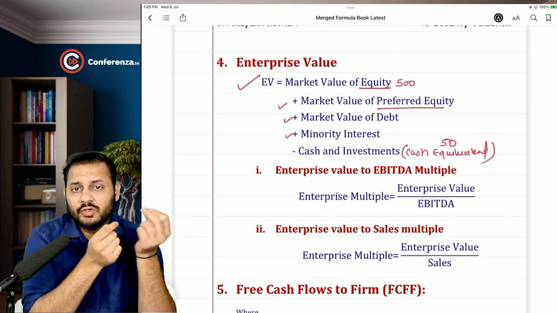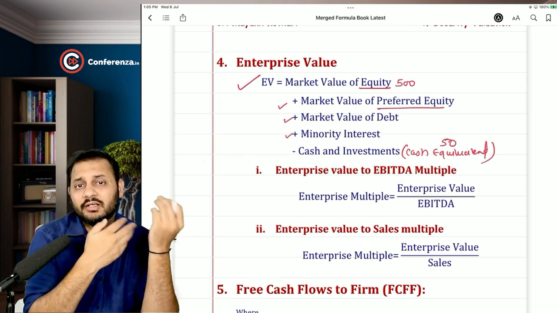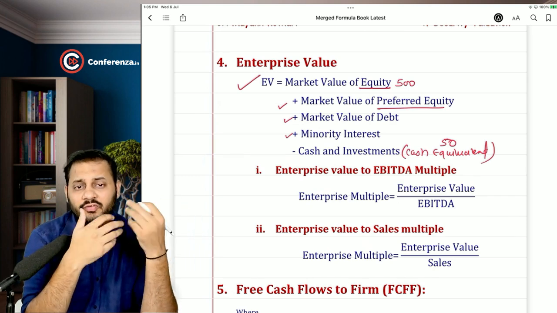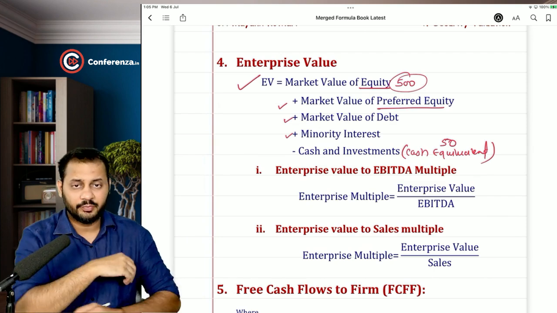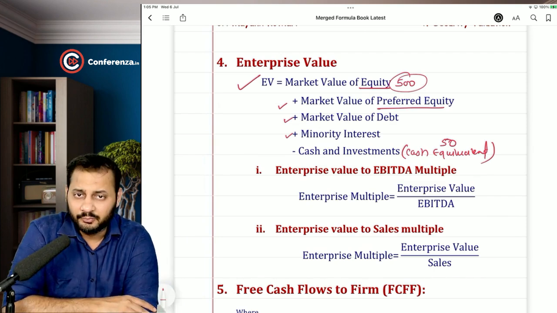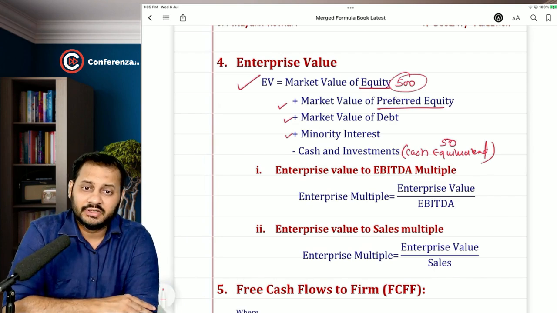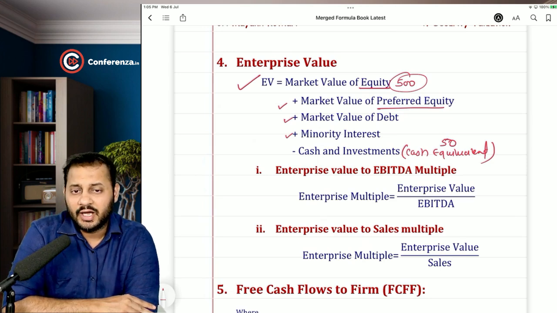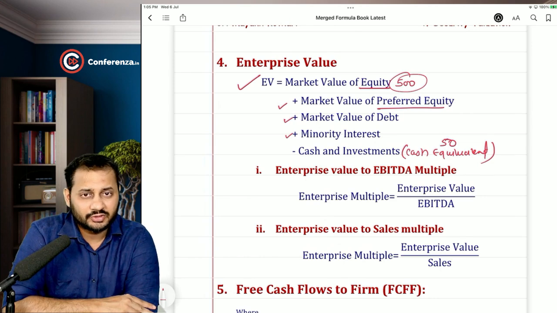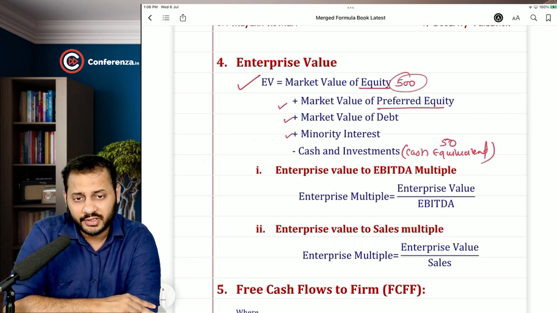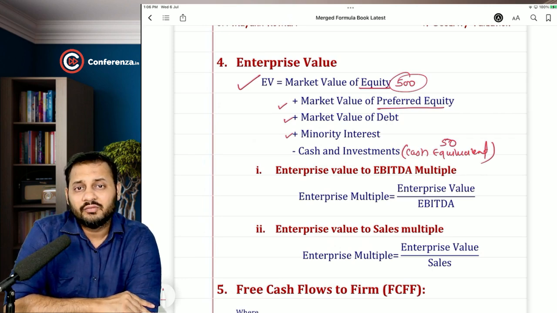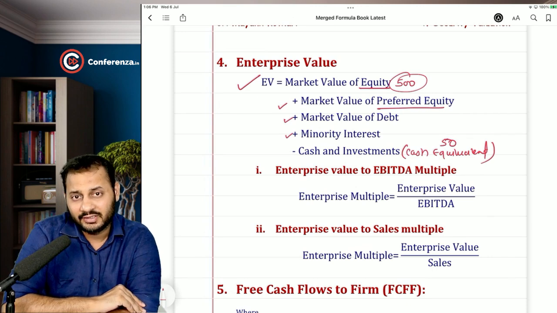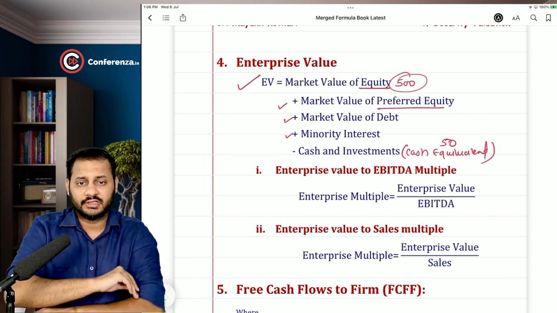Again, summarizing, market value of equity is not enough when we talk about the acquisition cost or the takeover cost or the cost to buy that company. Although on the face of it, if you pay 500 crore rupees, you get that company's ownership, with that ownership you also get the cash and the liabilities. So add up the liabilities, because that will also be payable by you, and deduct the cash, an asset which is easily converted into cash, so that you can arrive at the net cost of buying the company. Okay, so this is enterprise value.